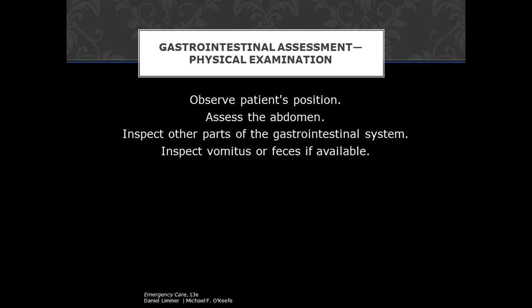We're also going to look at the abdomen and see, is it normal, or is one side bigger than the other? Does it look swollen? Does it look distended? So we're going to look at other parts of the gastrointestinal system, and a lot of that we're going to ask. Some things like hemorrhoids we could visualize specifically, but the rest of it's kind of inside. We're not going to be able to really inspect a lot of that. But if vomitus or feces is there, we may want to look at it. There's some school of thought that if it's remarkable or there's something in it, you may want to take it with you to the hospital. They can check for blood in both vomit and feces, so it might be of some value to take some of that with you if it's available to do that.